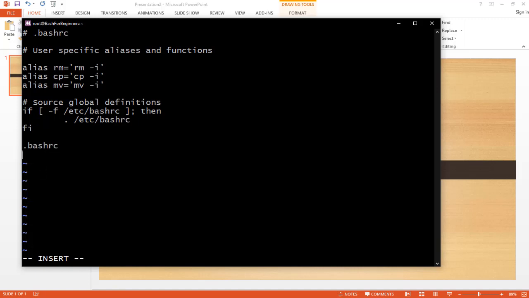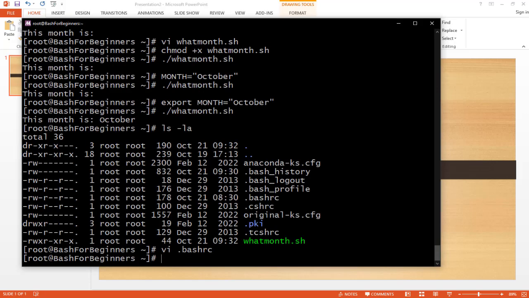Oh, my bad. So just export month, then we can just put it there. It's as simple as that. So whenever this user signs in, then this variable will be available to it to use without declaring it. So this will always work. So that's the main reason for exporting variables, guys, just to make it permanent.